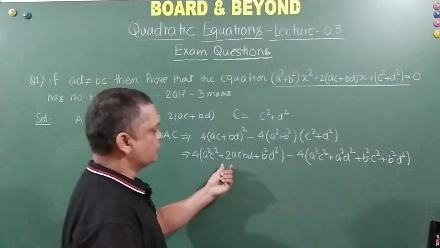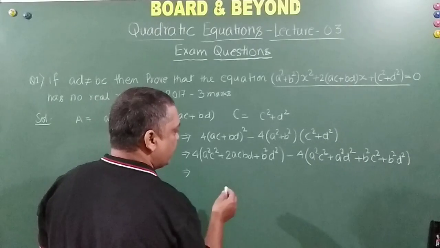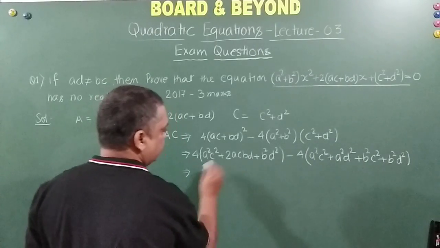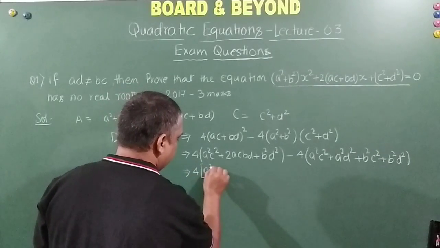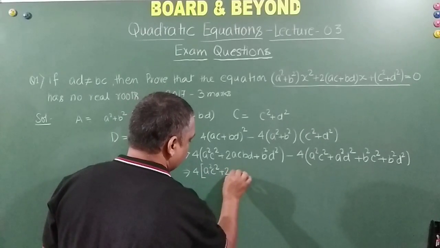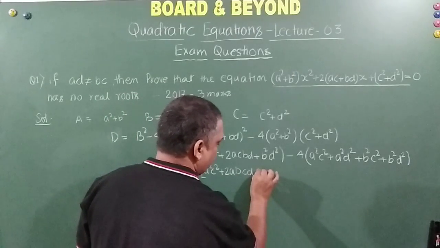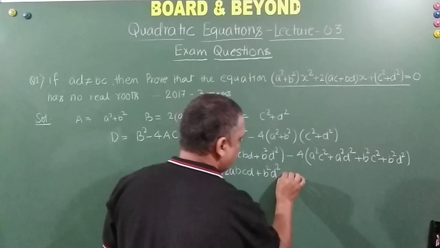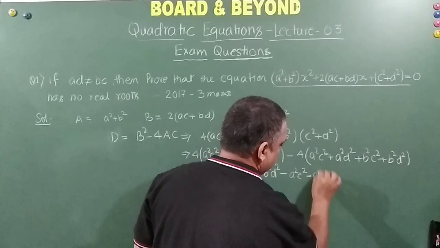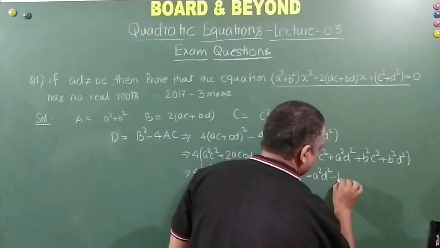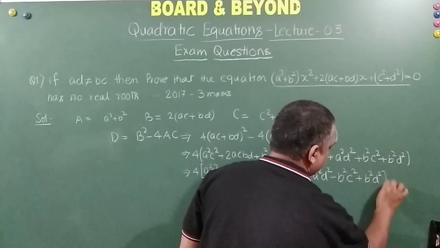So what I have done is that I have squared it up and I have multiplied these two terms and written like this, right? So which is also equal to, I can take 4 common from both the sides, from this and this I can take 4 common. So I am taking 4 common, and then this becomes a square c square plus 2abcd plus b square d square minus, all the signs you will reverse, a square c square minus a square d square minus b square c square minus b square d square. You are getting my point?